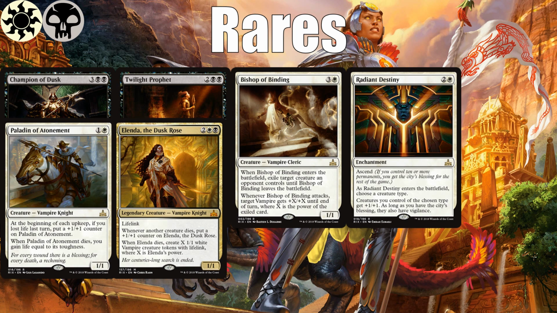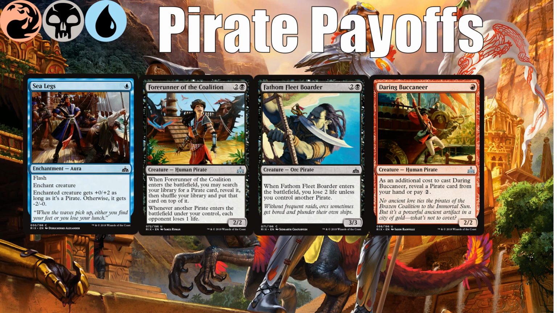So now that we've looked at the 2 color pairs that just have 1 tribe within them, we're going to look at both pirates and dinosaurs who occupy 3 different 2 color pairs. The first of those is pirates. The Grixis shard has a lot of pirates in it, and before we get into the unique identity of each of the color pairs within it, I thought I would include the Pirate Payoffs together at common and uncommon, as they're going to be good in basically any version of the deck.